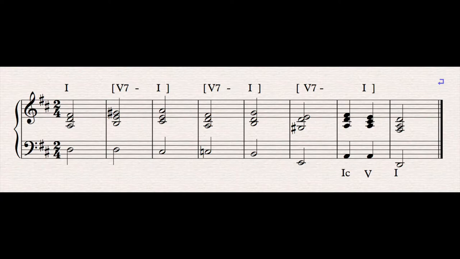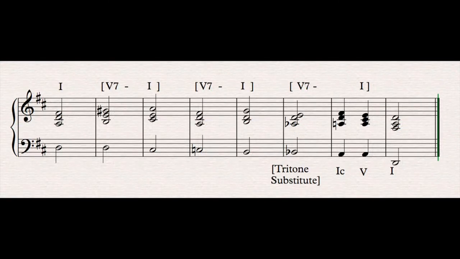So much of what we have done today is considered traditional harmony. There is however one little jazz technique that I want to add to our progression. Take a look at the bass line. There is a lovely descending chromatic line that is only interrupted by the E7 chord in bar six. If I instead use the jazz technique of a tritone substitute—this means raising the bass note by a tritone, i.e., we're going to change the E natural to a B flat—look what we get. An entirely chromatic bass line.